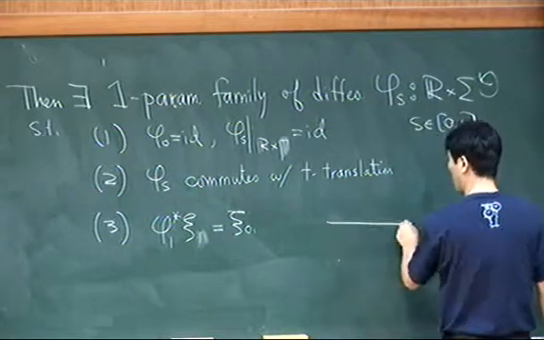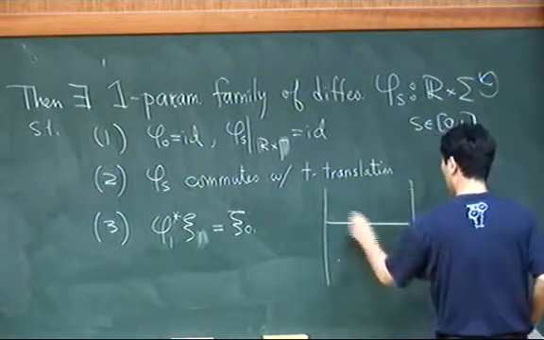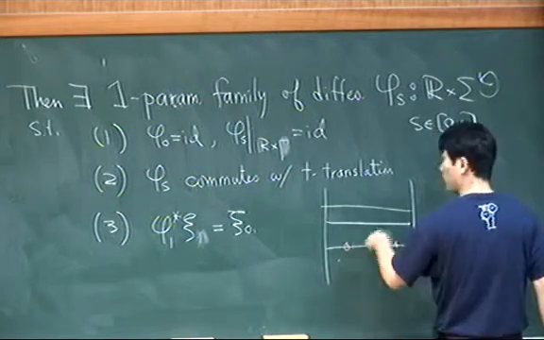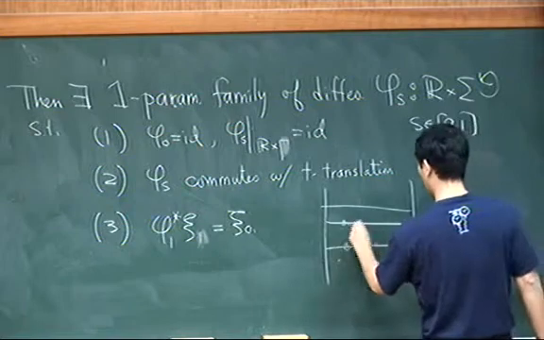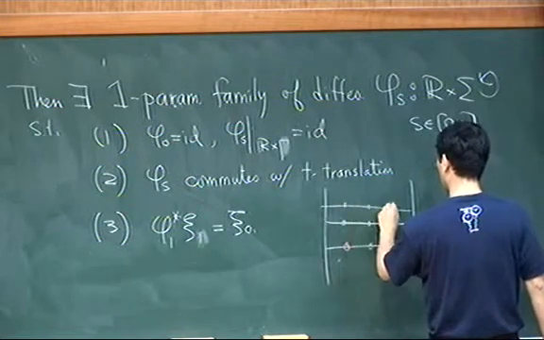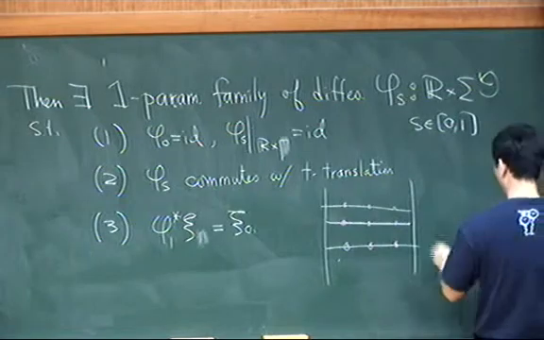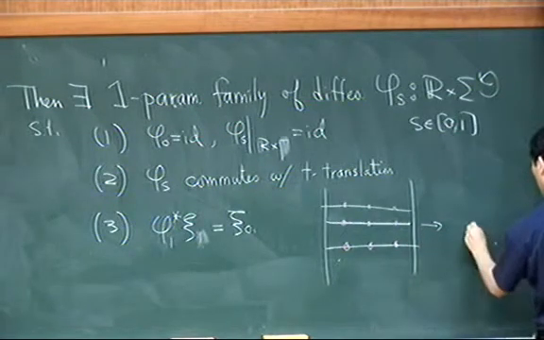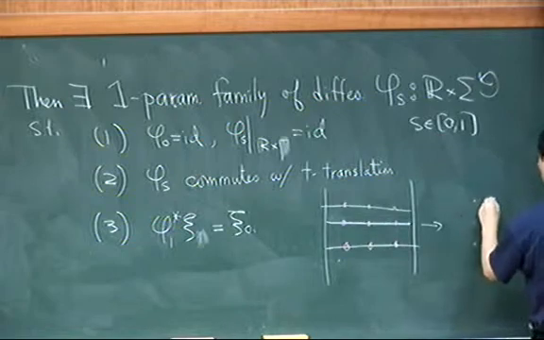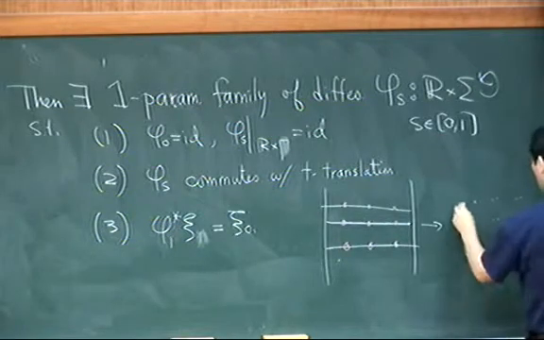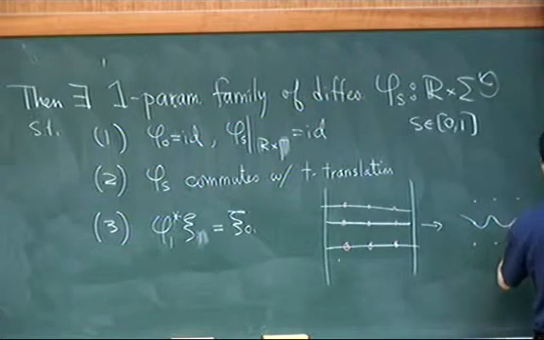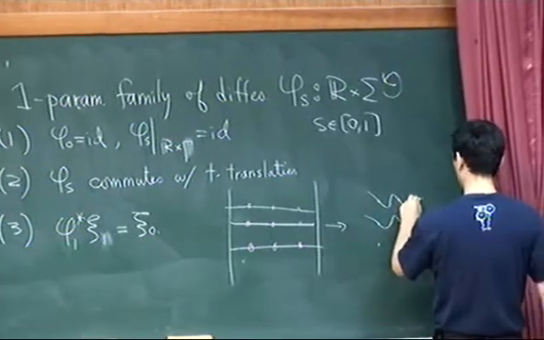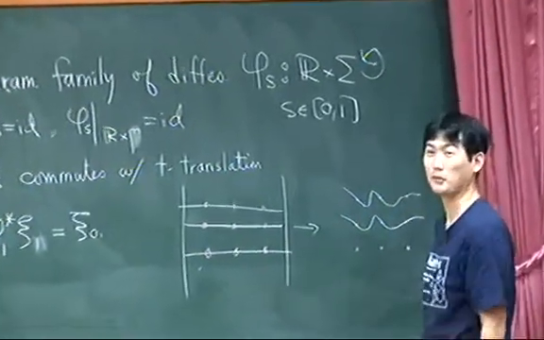So maybe a schematic picture is something like, you have dividing curves. This is a side view, and you have some sort of dividing set that looks like this, right? And then you want to fix the place where you have dividing curves, and then just change the surface. Maybe it'll look like, I'm not sure if I can draw the same thing. Yeah, so anyway, something like that. You want to do this kind of operation.